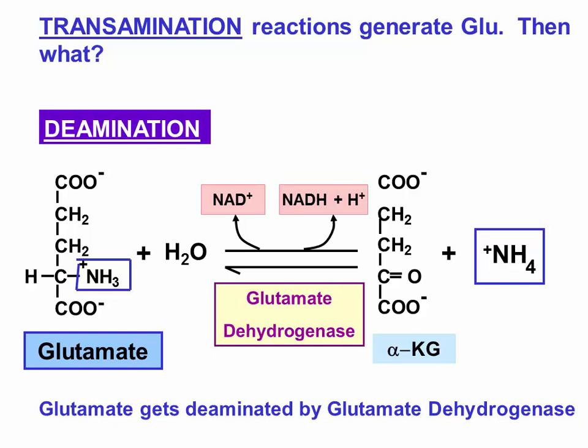So that'll form a reducing equivalent, NADH, and ammonia. So it's basically taken the amino group that came from some amino acid, it gets transaminated to make glutamate, and then glutamate, you get rid of that amino group by oxidative deamination, sorry, not dehydration, through glutamate dehydrogenase. I will abbreviate this in shorthand some places, GDH, glutamate dehydrogenase.